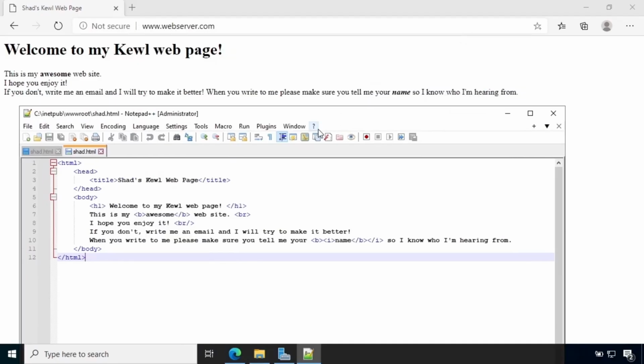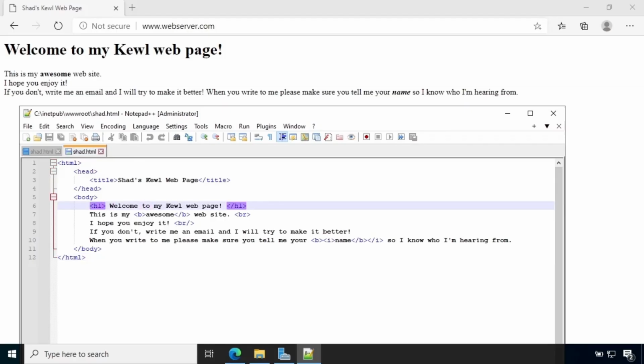So we have two types of elements, empty or a container. A container element consists of data that's transformed by that element. And the content could be other elements, text, graphics, multimedia. But in HTML, the elements usually include three parts. So we're going to look at this line here. Welcome to my cool web page. And I don't know why it doesn't show my mouse pointer in Notepad++, but we'll figure it out.